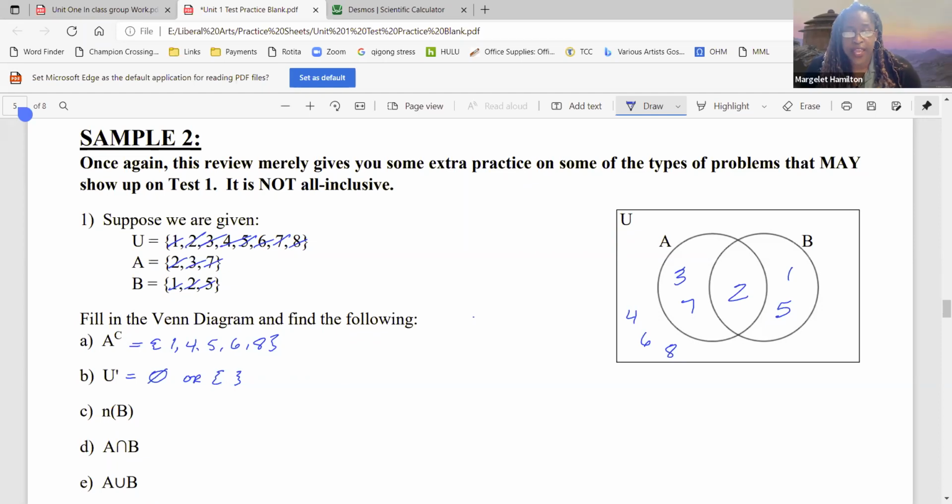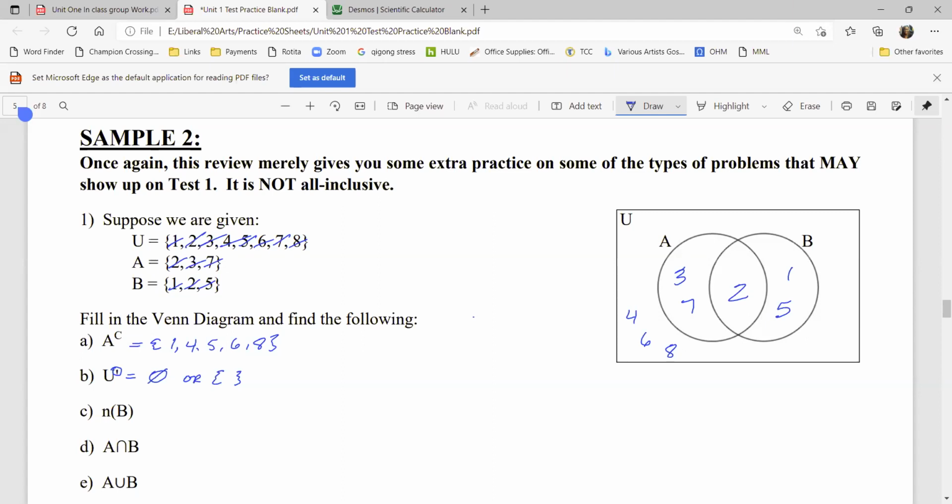Well, we did the complement of A for the first one. Oh, not a complement, I mean the universal set, that mark. What is that mark called? The U? The universal set. Now, what is this mark right here called? That is the complement. Why doesn't it have a C? It's the same thing, just represented two different ways. It means the same thing.